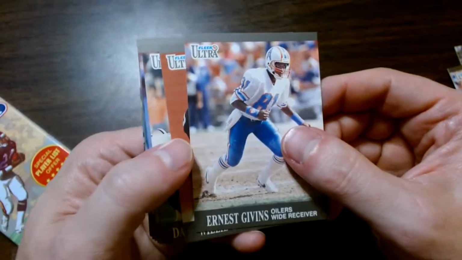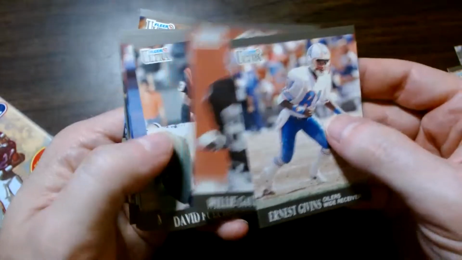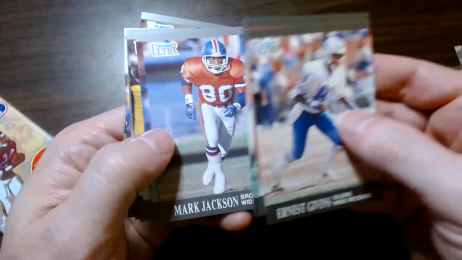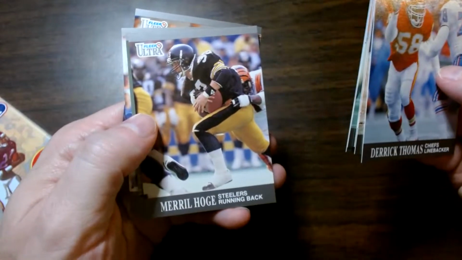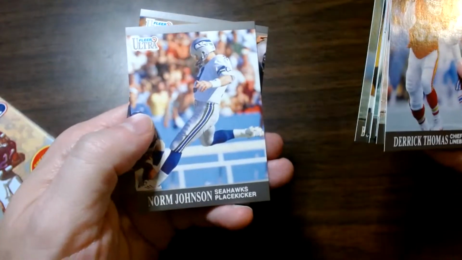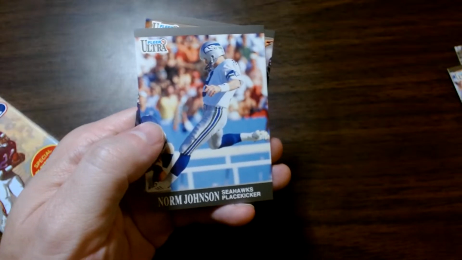There's Ernest Givens, another name I recognize from Tecmo Super Bowl. Willie Gault, very fast. David Fulcher. Mark Jackson. Derek Thomas, R.I.P. DT. Merrill Hodge. Bert Grossman. Norm Johnson again. That looks like a very familiar photo.